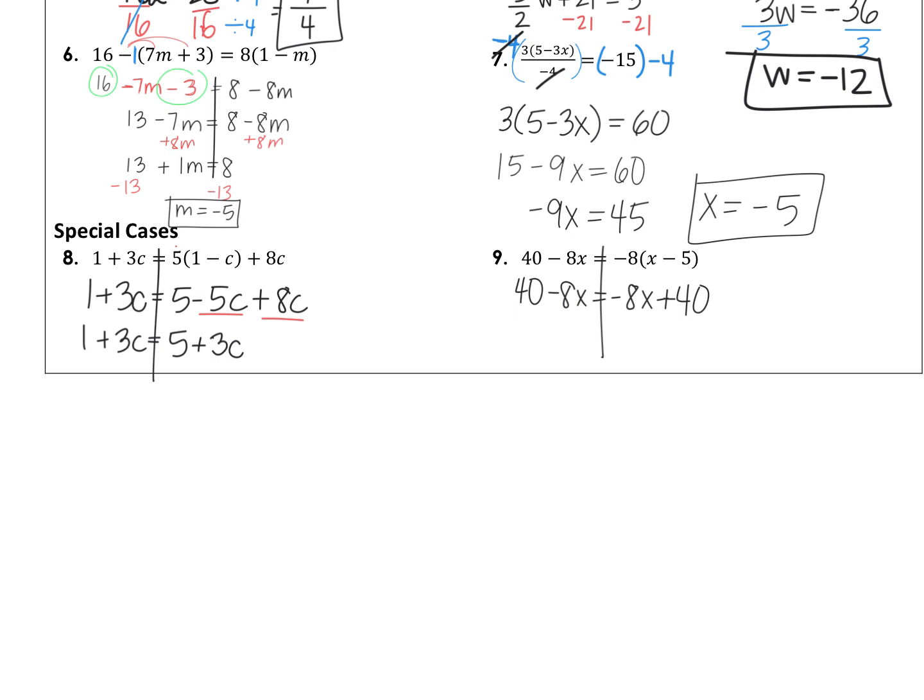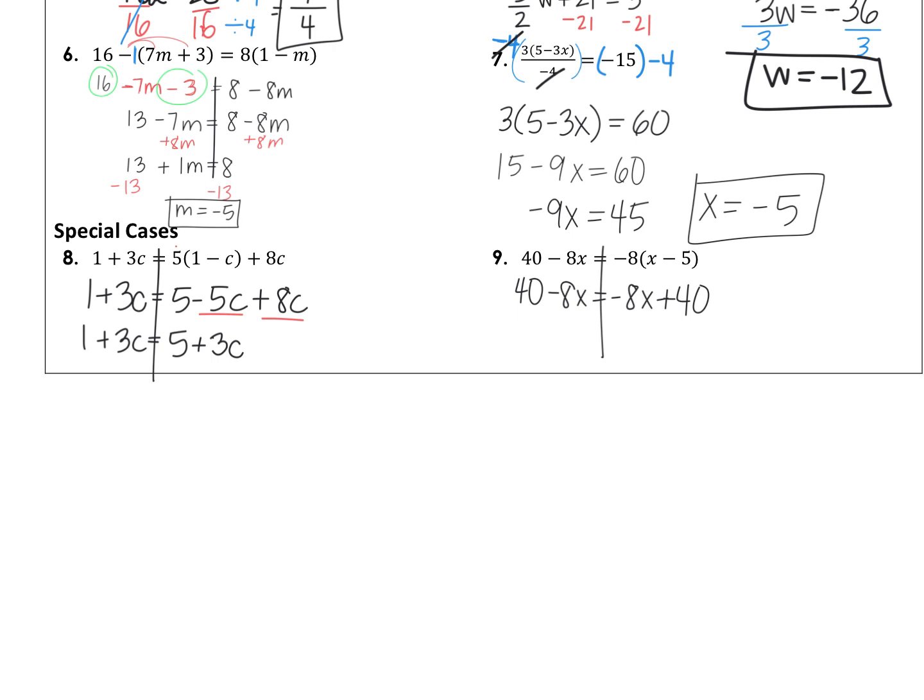All right, if we look at number 8 and number 9, let's remember from Algebra 1. On number 8 and 9, they are similar but different. What is the difference between 8 and 9? If you talk to your table, what's the difference between them besides the fact they have different numbers and variables? There's a difference between these two. After you simplify it, what's the difference?